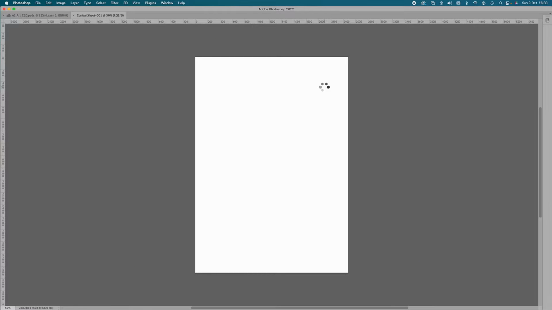This is automatically now going to make my contact sheets. Ignore that first image I had open, I'm going to close that down afterwards. They're going to be separate files, and for this amount of images there will be 3 documents.